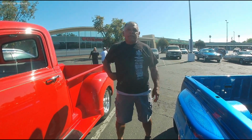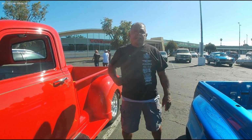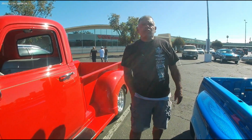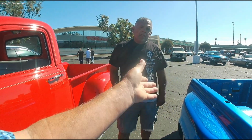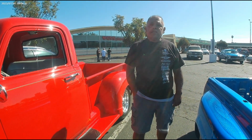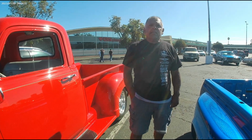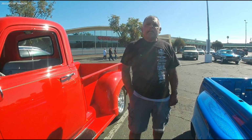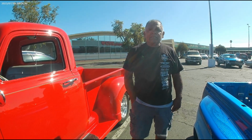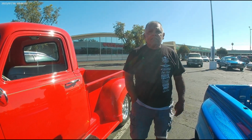So you got a 40-foot trailer you tow behind this thing? Yeah. Oh, that'd be beautiful. Yeah, we're gonna make it a gooseneck. It's a bumper pull right now, but we're gonna convert it over to a gooseneck. So you use this to tow some of your show cars too? Four lowrider cars: a '79, a '79 Cadillac, a '65, and a '75. Wow, nice.